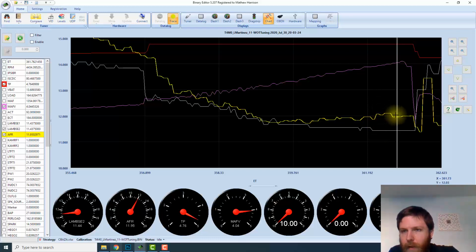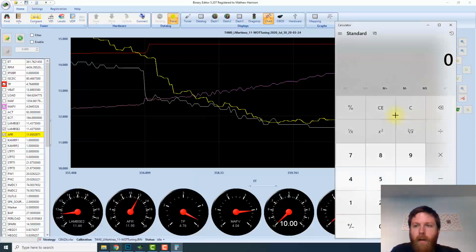So what I can do in here is look at this average, and I can see that for a second it's a little higher, a little lower. I'm going to put my cursor right in the middle vertically between those two areas and look down at the bottom right at my Y. It shows me where my cursor is right now. It's about 12.03, 12.04. And what we were looking for was 11.43. So now I'm going to calculate that error. I want to look at the difference between 12.03 and what I was trying to get, which was 11.43.